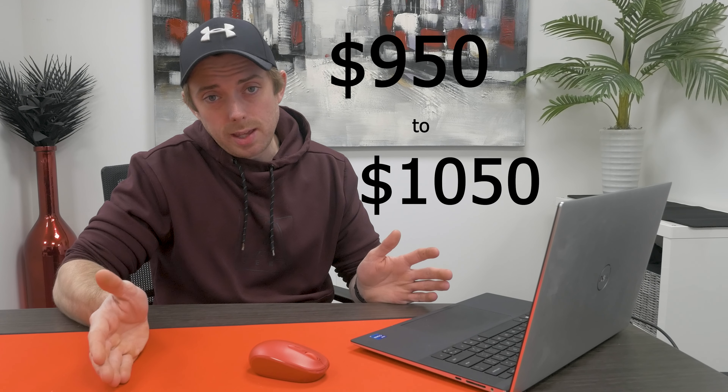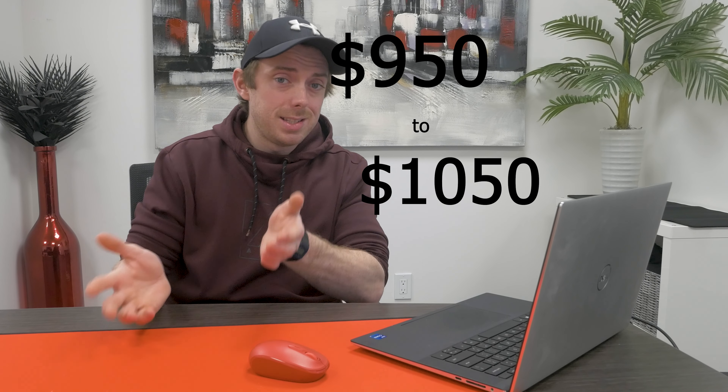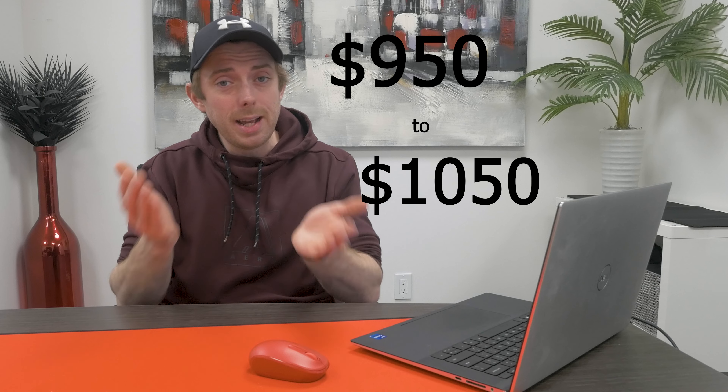So, $1,000 snake collection — six tubs to fill with six snakes. We're going to be doing this in American dollars, by the way. American dollars is just a little bit more universal than Canadian dollars, and $1,000 Canadian would literally buy me nothing. To make this a little bit easier on myself, I'm going to give myself about a 5% buffer — so that's $950 to $1,050. I've got to get six snakes that tally up to between those numbers, as close to $1,000 as I can get. It's just a nice simple number for the title.